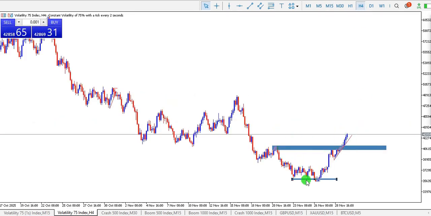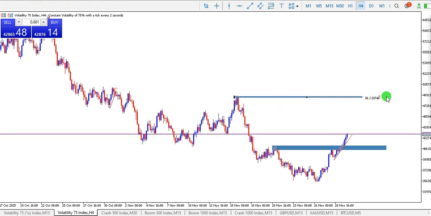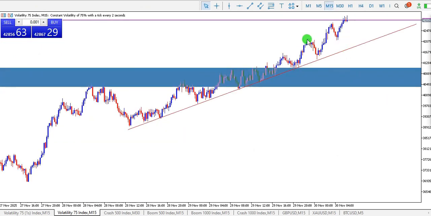Definitely the next area the market is likely to validate is actually around this side. This is the next area I read the market is likely to validate. So now we are going to wait for the market to have a change of structure. Probably you can see currently the change of structure. You can see the higher lows and higher highs, higher lows and higher highs, constantly forming. But then now it has broken above this.